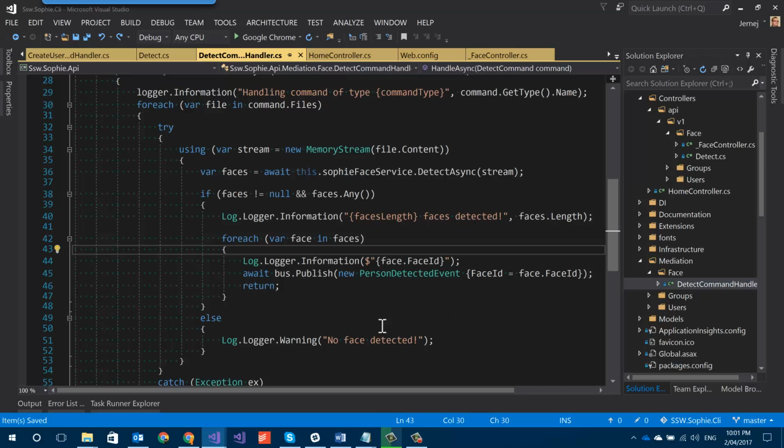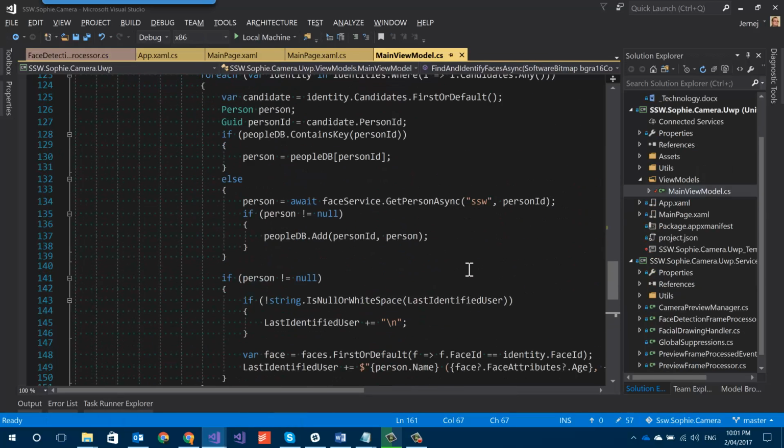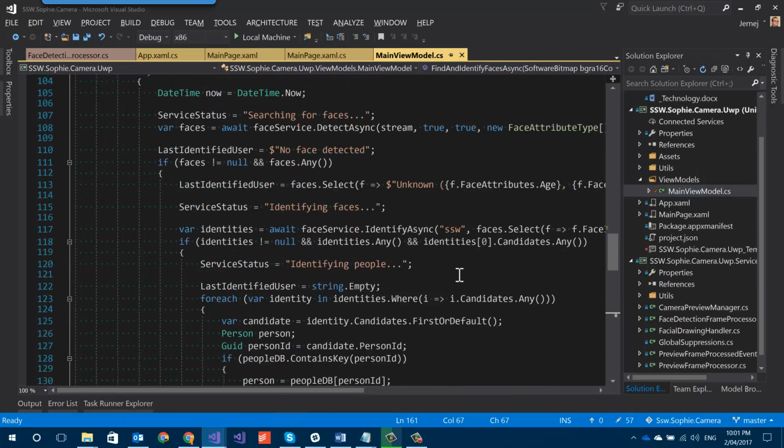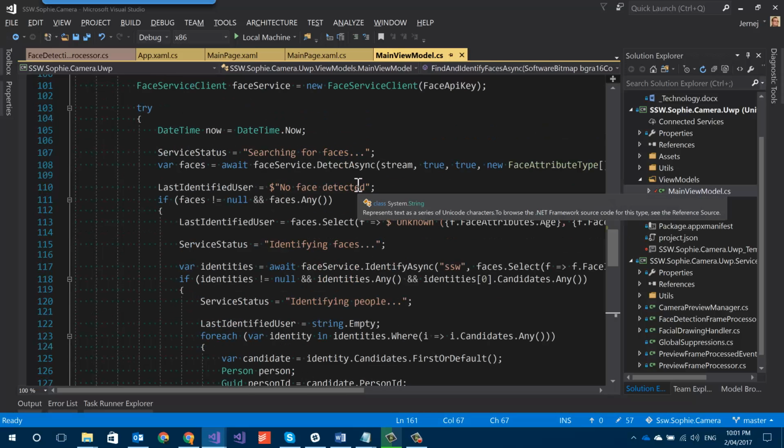And what it's going to do as well is try to resolve the identities of the people. You can use the camera app to help you with all the code. You'll see that the code is very similar.